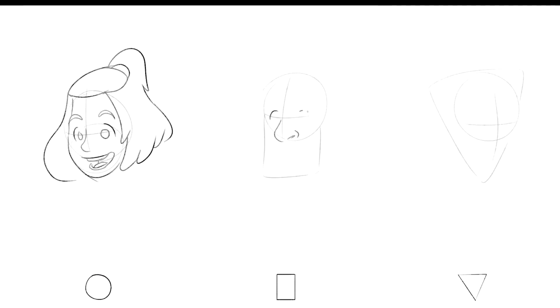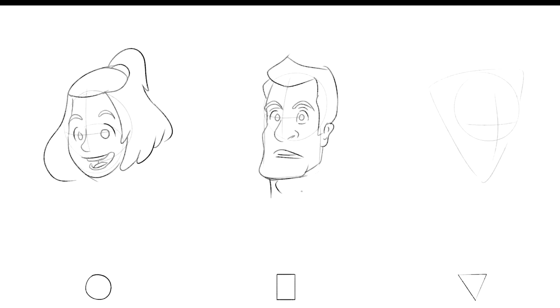Similar to the last character, I begin with mapping out the eyes and nose, and I follow the shape of the square drawn here and continue drawing his face. Now, keep in mind, this is not the final design. This is something we're trying to experiment with and come up with different ideas. So it's okay for you to use the shape square in every possible aspect. For example, this neck over here is also a square, and so is the collar. Now, I believe you have a good enough design for this shape square.